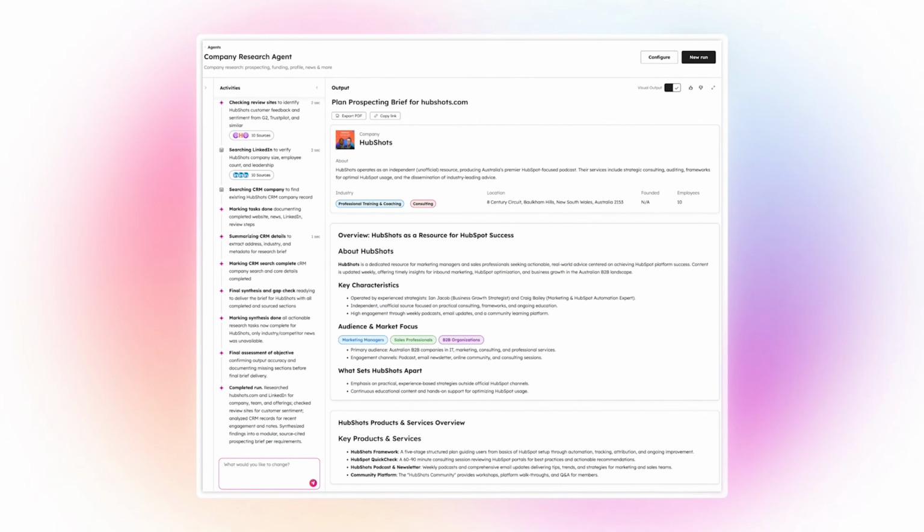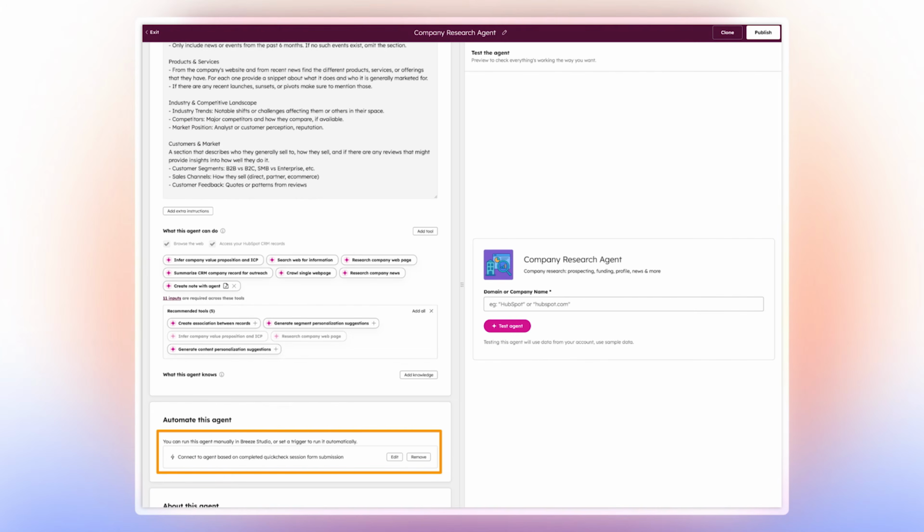All right, what do we talk about next? The company research agent, Craig. Okay, company research agent. Why have we included this? Because it is still improving. And one of the things I want to highlight is that you can trigger it to run automatically. That's the first thing. Actually, I should say that for many of the agents, when they were initially rolling out, you'd just run it manually. And that might have been just a month ago, but a lot's changed, so go in and check.